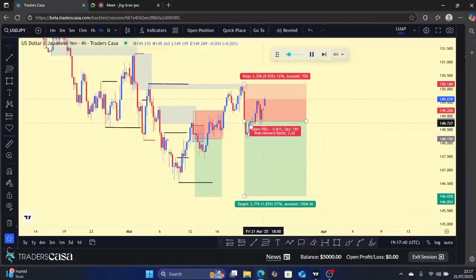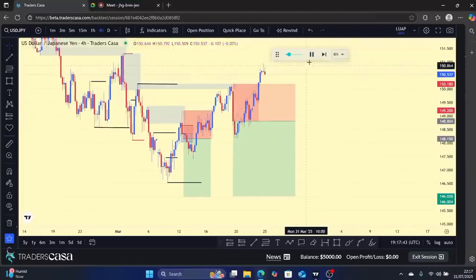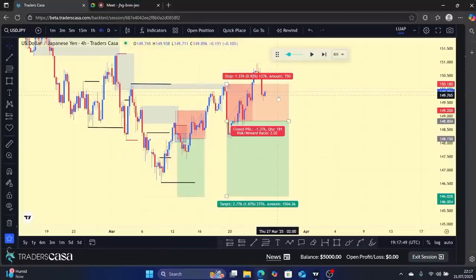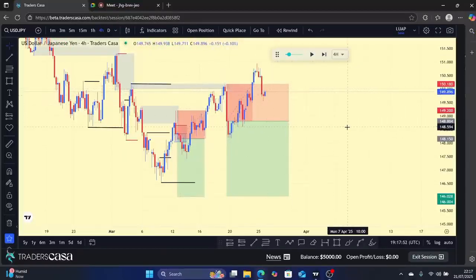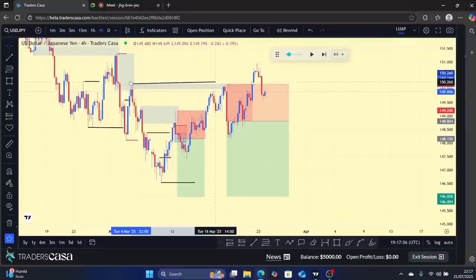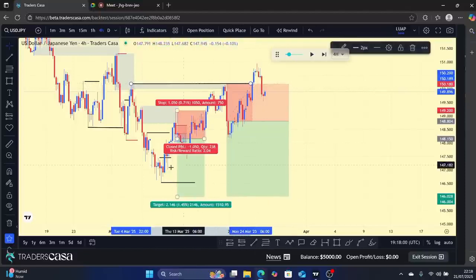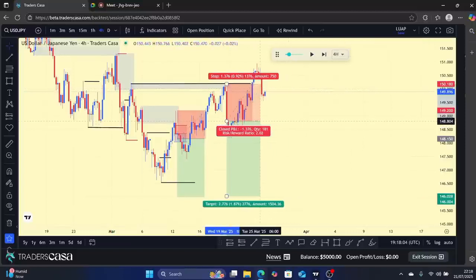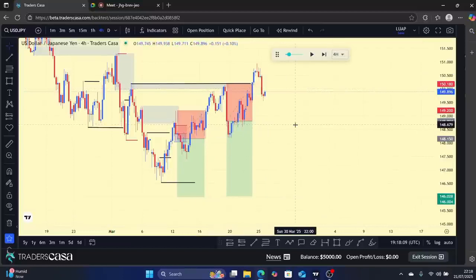So anyway, you can see price ended up stopping you out, and in that case you'll just need to accept that. That's a change of character, and now you have changed bias from being bearish to now bullish. So things like that do happen. It will not always be that you'll just be getting wins and wins and wins. Yeah, price may go against you.